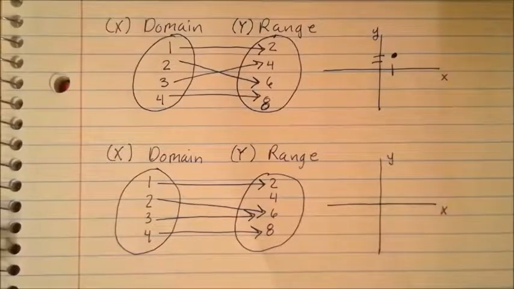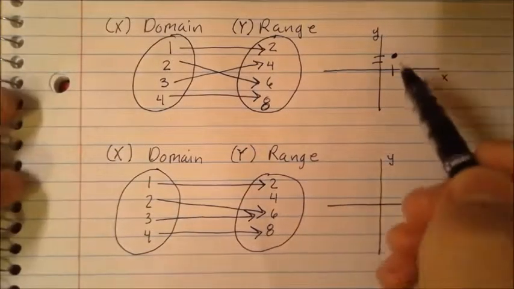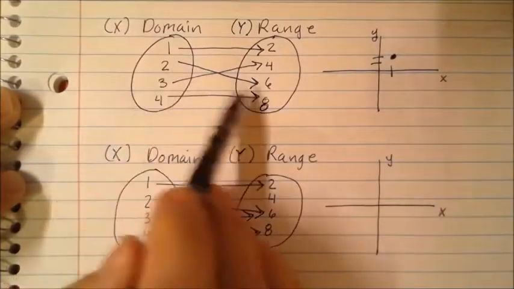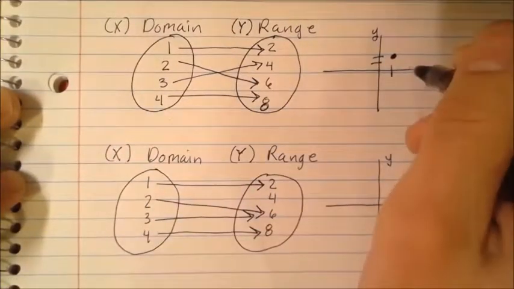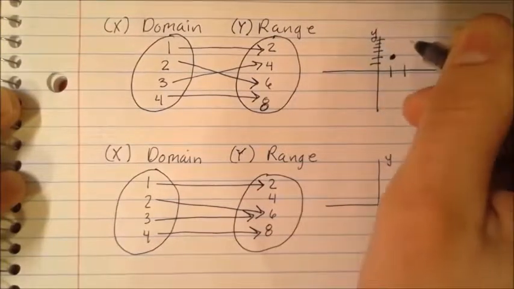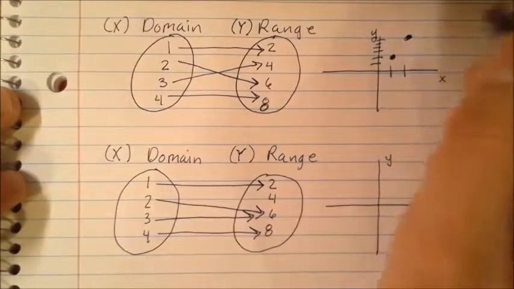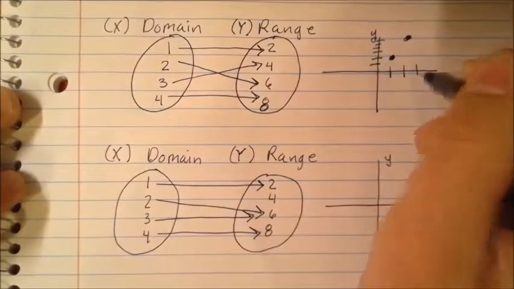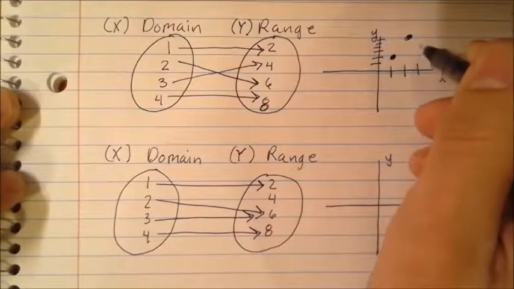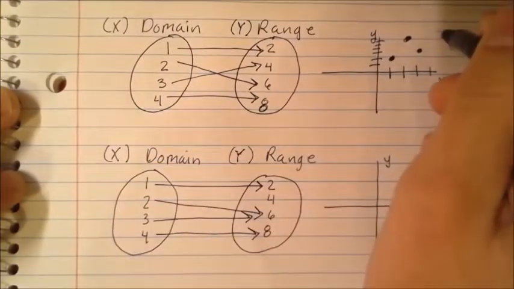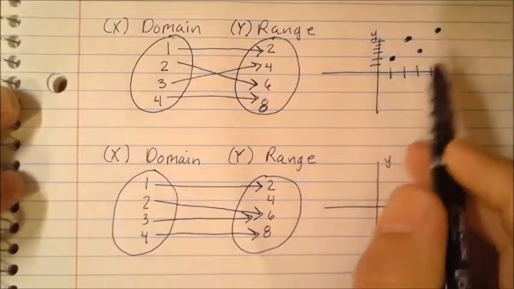So let me give you an example of what that looks like. For instance, if I plotted this and say this point is 1, 2, and then I plotted the next, which is 2, 6, it's somewhere around here. And then we had 3, 4. So I have another one, and I'm going to put it roughly on 4, and then 4, 8. So we had another one that's over here. Now notice this is not linear.